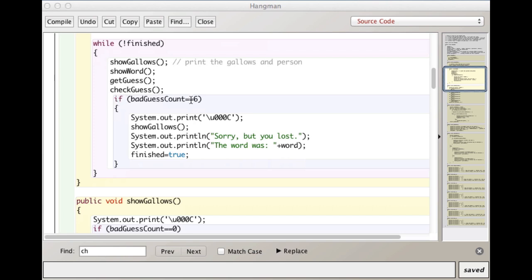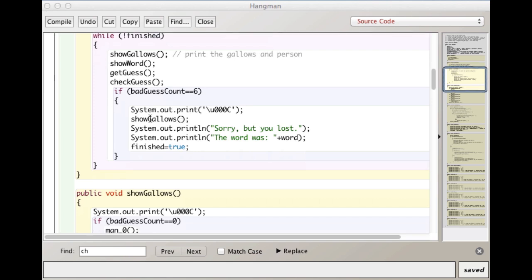If bad guess count equals 6, notice the equals, means they didn't get it. System out print this. What this does is clear the screen and then show the gallows so that you see the completely hung person. System out println sorry, but you lost. And then system out println the word was whatever. And finished equals true.